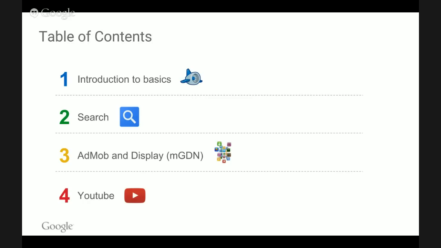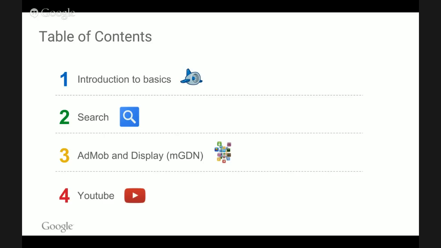Okay, but before we move to search, I want to speak about app promo. You can have the most beautiful app campaign building and so many keywords and ad groups, but if at the end of the day your app doesn't work, if the landing page of your Google Play listing is not appealing, or you have a bad rating, it doesn't matter if you promote well or not. The performance will be quite low. For that reason, today I want to start with some basic optimization on Google Play.